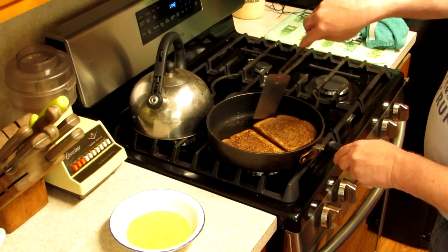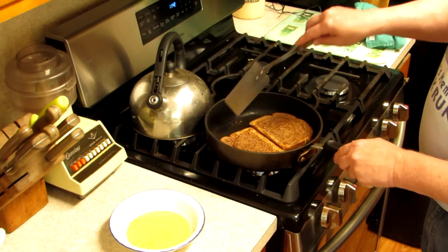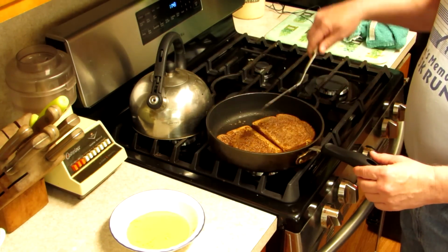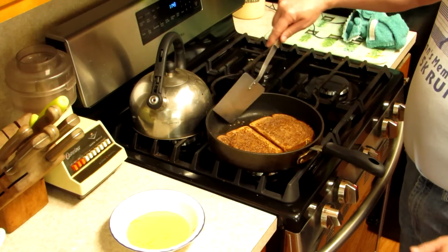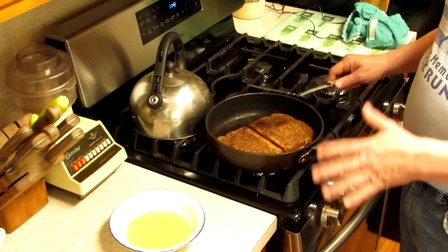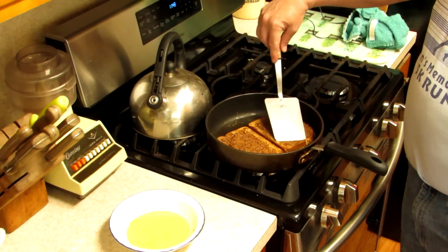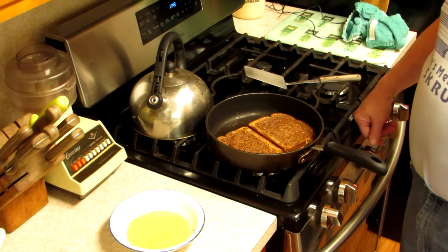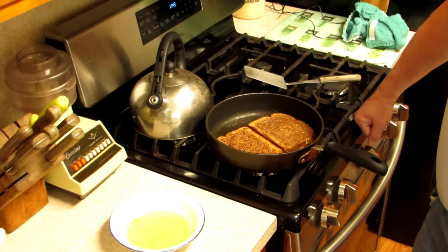I'm going to flip these again because this fire is a little hot. This is a gas stove, and I haven't really figured out how to regulate the fire, but I see on the sides over here the butter is burning, so I know the pan is a little too hot. So I'm going to turn the stove down and let those sit.